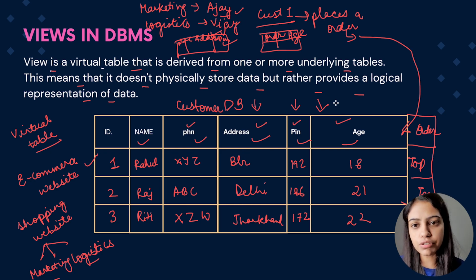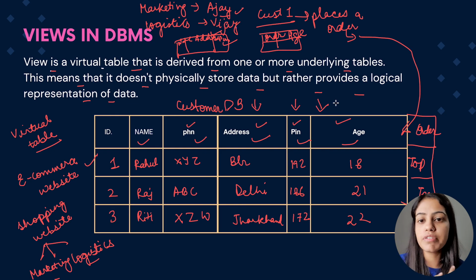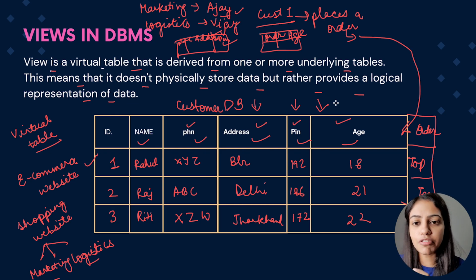So what views, or virtual tables, do is show me the fields, the table, according to the user requirements. If one person is from marketing and one is from logistics, the marketing person will see all the fields concerned to him, and the logistics person will see all the fields concerned to him. It's a kind of virtual table. A new table is not created from the existing table; it creates a virtual table which shows all those data, but the database remains unaffected. So basically this is a view.